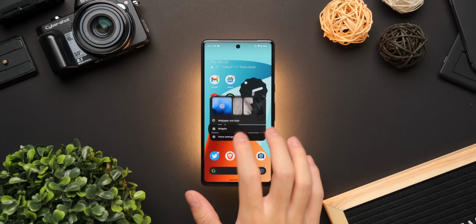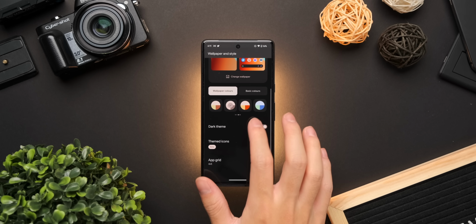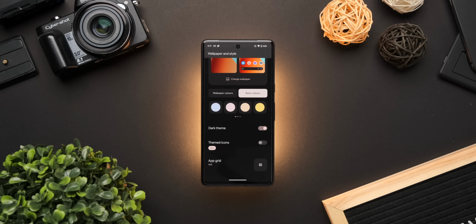As for software itself, I confidently believe Pixel UI on Android 13 is the best software on Android without a doubt. I'm not gonna dig too deeply into it as I will save it for my full review later this month, but here's some stuff I really like about it. It's really simple to use, and the Material You theme that forms around the color palette of your wallpaper makes the phone feel more fun and personalized.